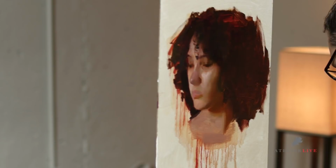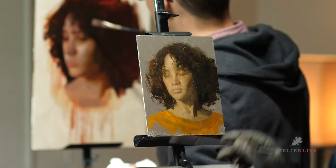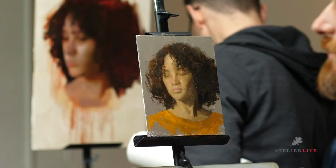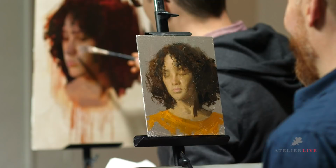How about you two? Do you have highlight rules? I've kind of gone back and forth. I kind of like holding off and putting the highlight later because it's kind of a magical moment, I believe. Especially if I'm doing it in the eye. I'll do the whole eye, and especially if I'm doing a demo, then doing that last little glint, everybody's like, oh. I'm like, wait. You know, pay no attention to the likeness. Just look at the glint in the eye.